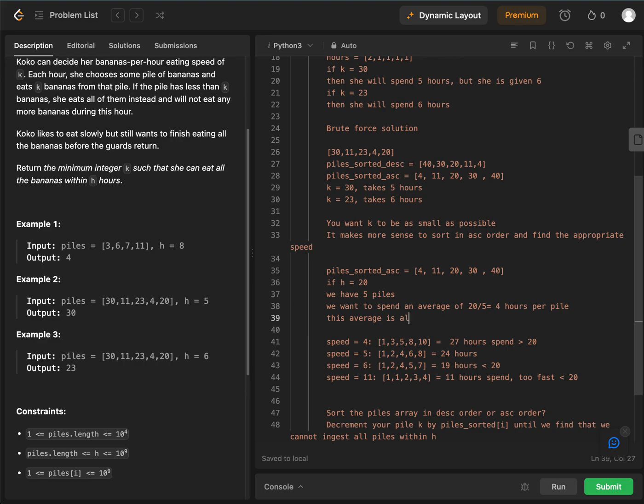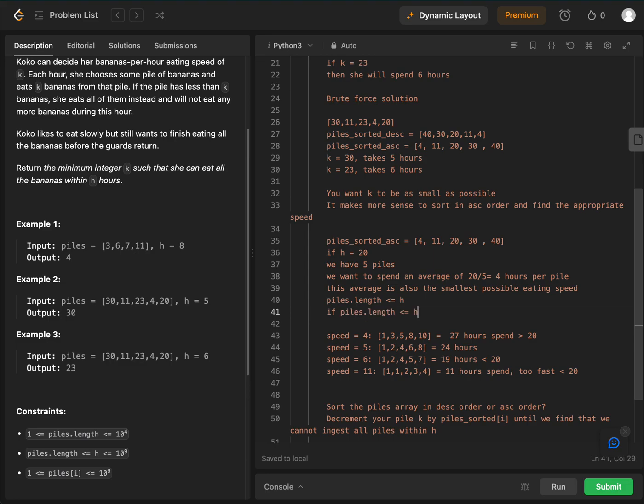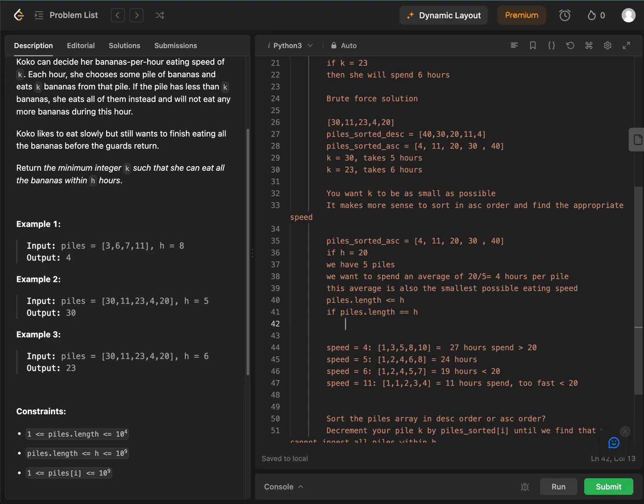This average is also... right? This makes sense, right? Because of this condition here: piles.length smaller than or equal to h. So if it equals h, then speed equals 1.